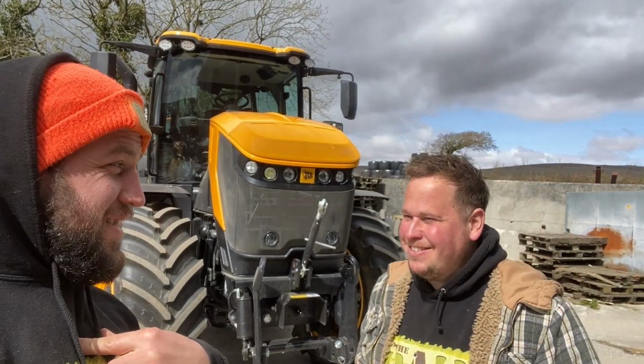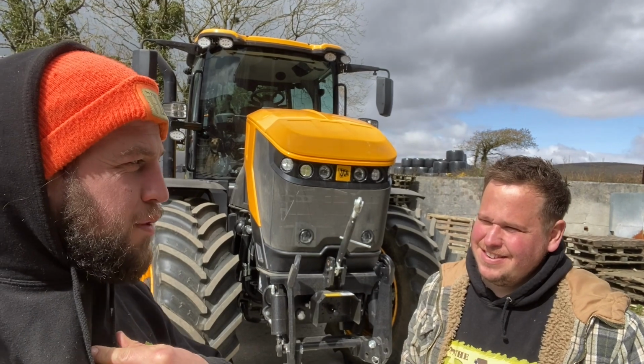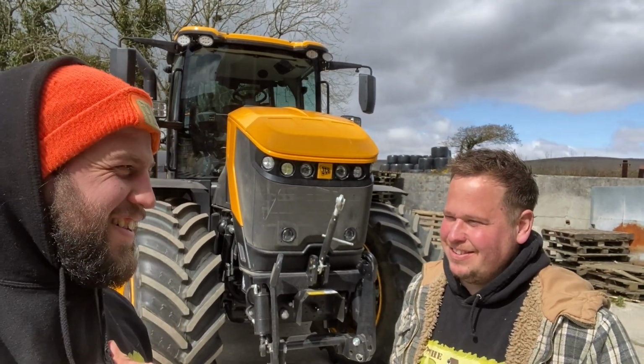This is awesome. What do you think? It's a beast. Absolute beast of a tractor. What a beautiful thing of British engineering. There ain't much better than this, really, to be honest. It melts my heart, Justin. Proud to be British.